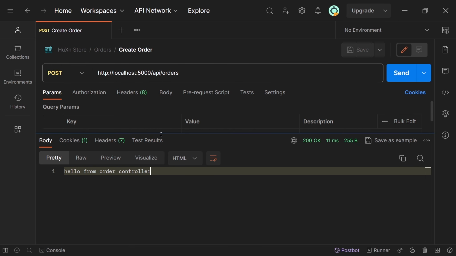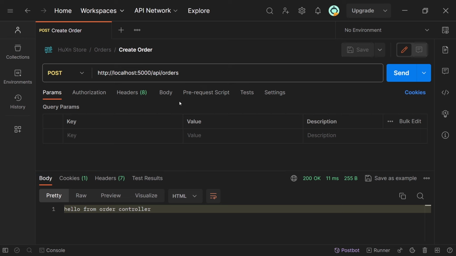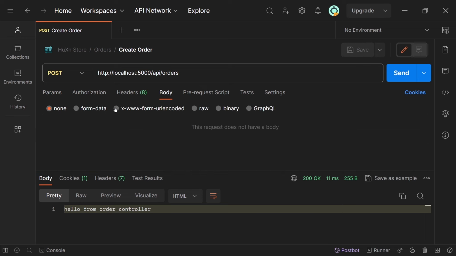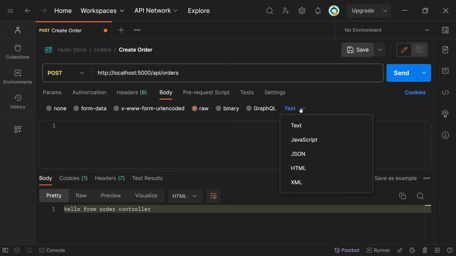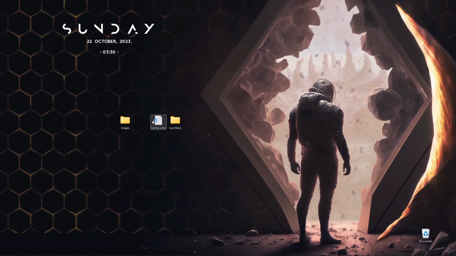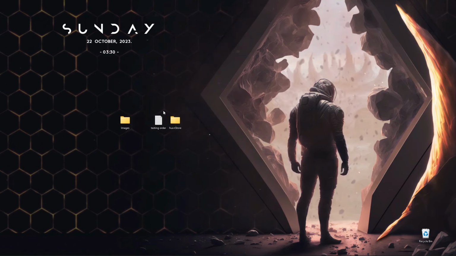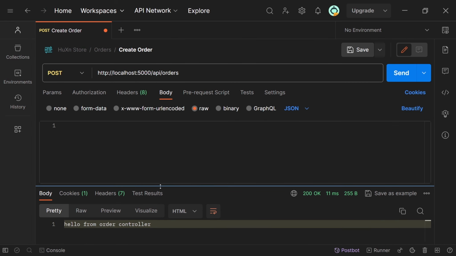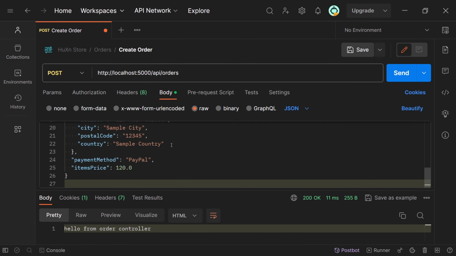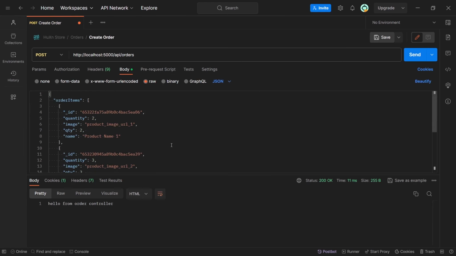So what I want to do is that first of all we are going to have to provide a lot of data right here. So I'm going to go to the body, then I'm going to click on the raw, and here we just have to select the JSON right here. So what it's requiring is a lot of data right here. So I already collected that. I don't want to waste your time and also mine, so I'm going to just place it right here. So now let me just tell you which kind of data we are providing to this order right here.